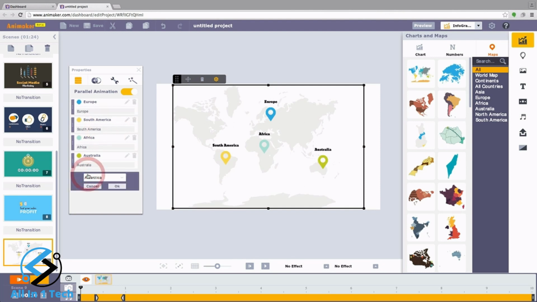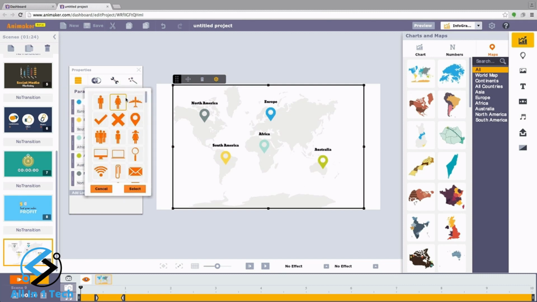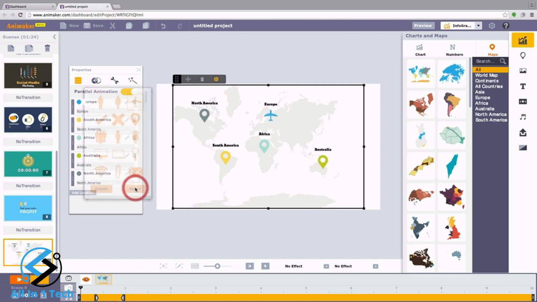Let us add some locations for now. Ta-da! Now, if you want to change the icon, you can do that by selecting the round button next to the place's name. Let me show you. I'm now going to select Europe and change its icon to that of an airplane.